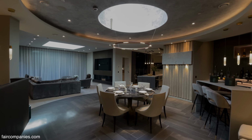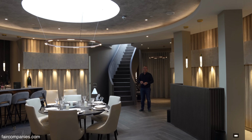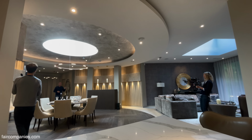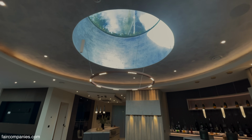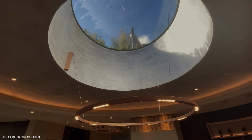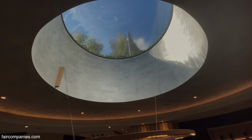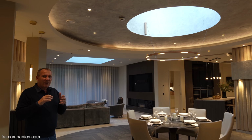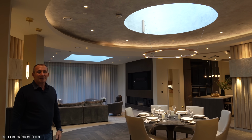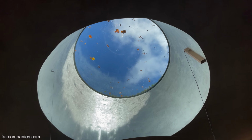People go, "Oh yeah, well, that's like a Bond house." The underground Bond lair has obviously been a thing that we've all seen and kind of chuckled about and gone, "Oh, that's just kind of a bit ridiculous." You definitely don't feel like you're underground. You see light coming from, and that's actually daylight coming from all those openings. The idea of being underground is you think about being in a cave-like space, don't you? Kind of limited height, dark, damp, all those things. Well, actually, you've got lots of volume, space.